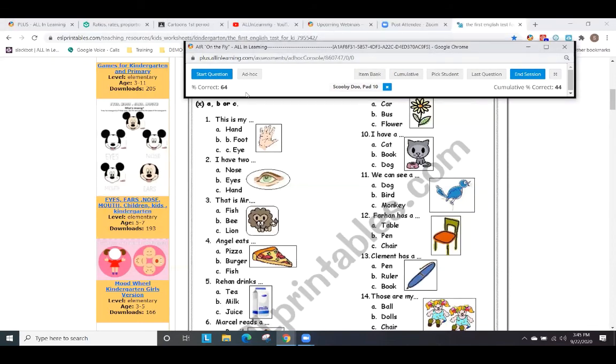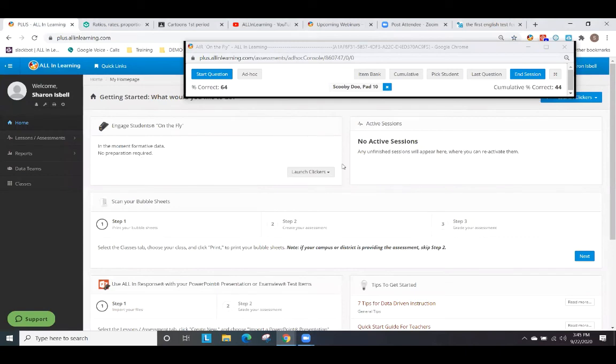So while we're in the on-the-fly session, this is just quick questions, quick answers, formative assessment data. This can be exit tickets. This can be pre-checks. So I'm going to give you 5 questions before we start the unit to kind of see where you are. And we're going to see if that is something that we already know or if it is something that we need to work on.